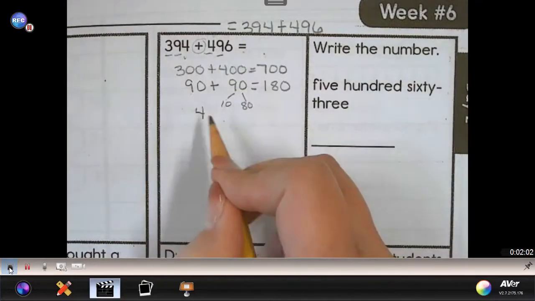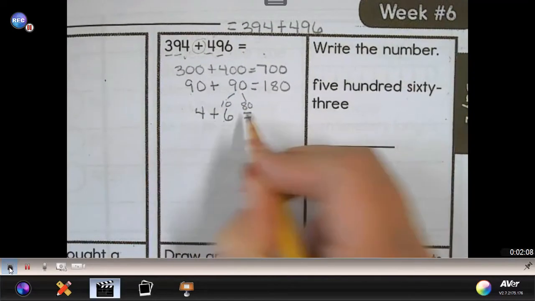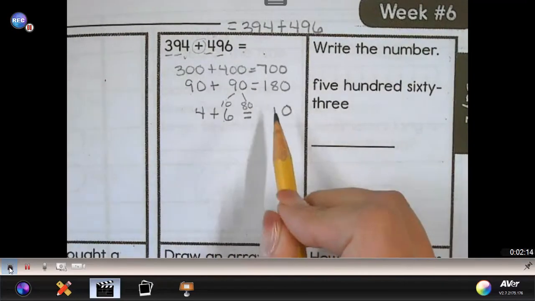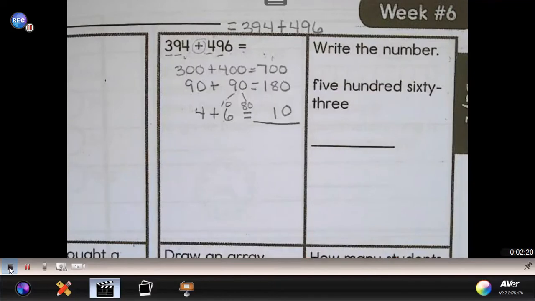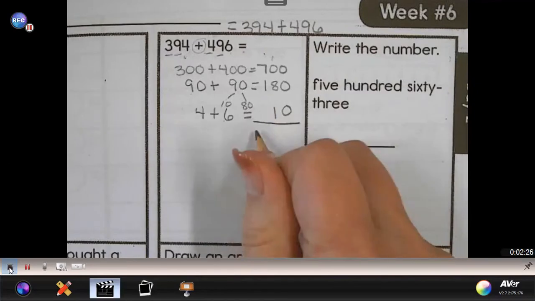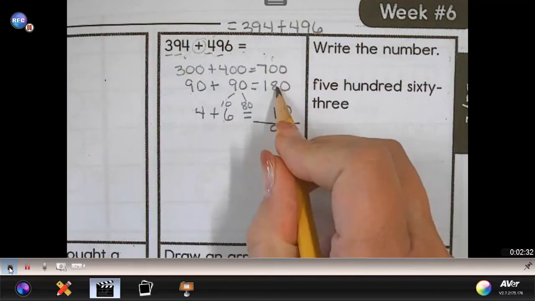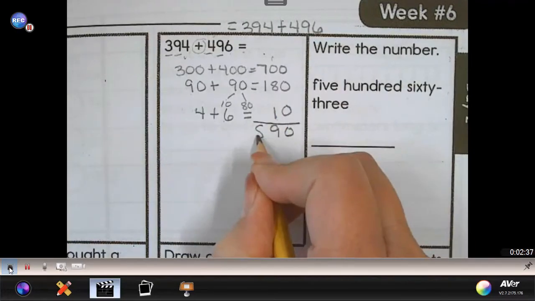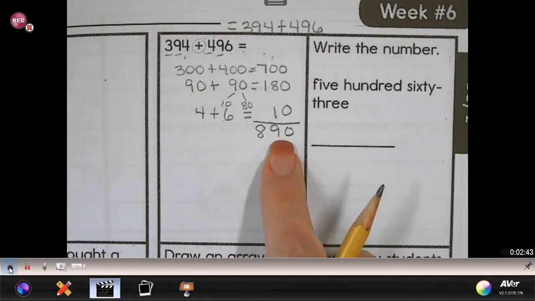And we have 4 in the ones place and 6 in the ones place for that number. When we add those, we get a 10, which tells us now we have enough ones to regroup into the tens place. So thinking about this along the lines of using our understanding of place value, we know that we have 90. When we add this 10 from the 80, 80 plus 10 is 90. 700 plus one more 100 is going to be 800. 890. So if we had one more 10, we would be at 900.